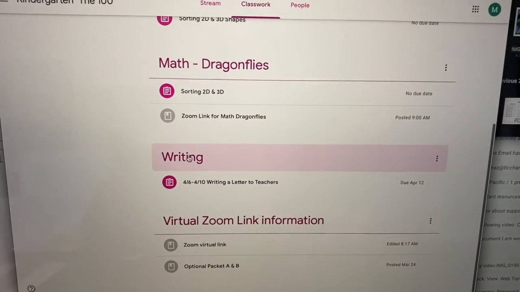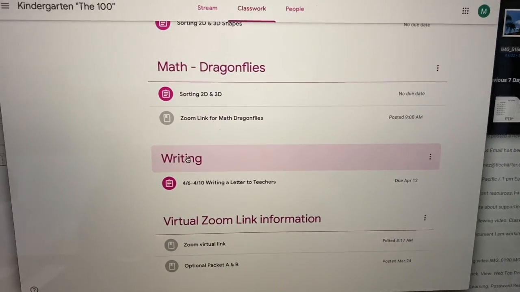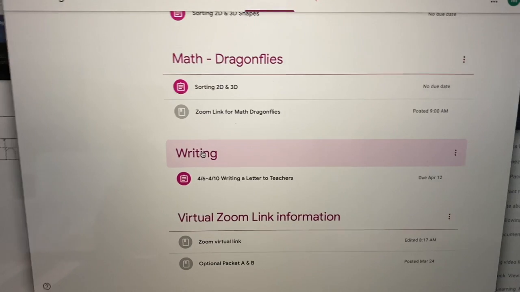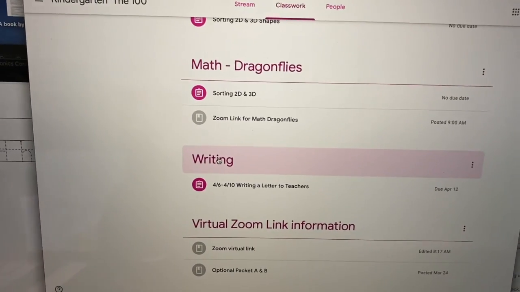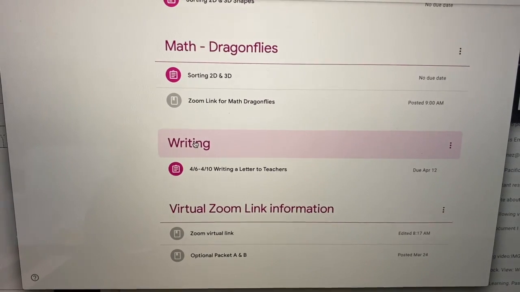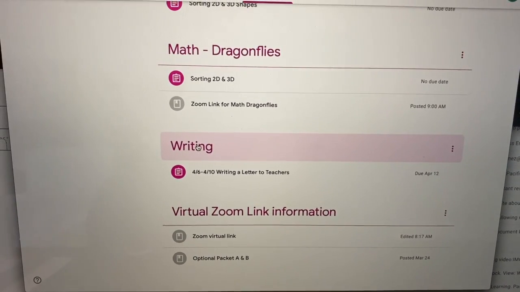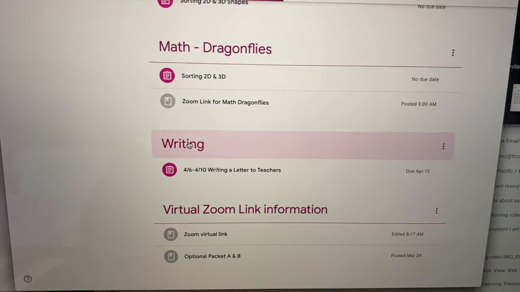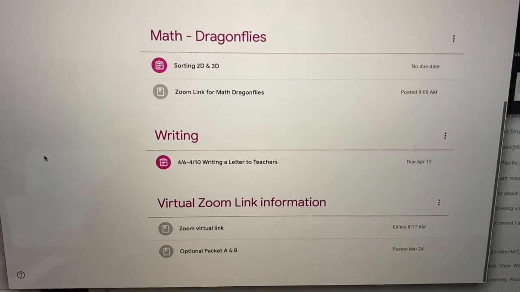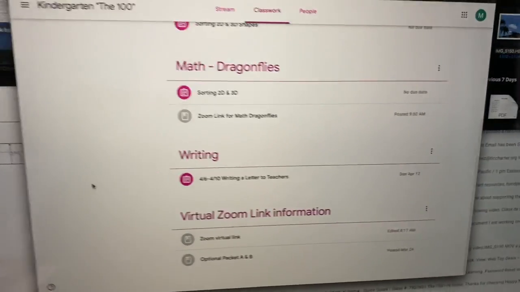Here is our writing folder. Our writing folder is going to be used for the writing time as we go through the schedule later on. And Ms. Fiera will be posting a weekly writing video, and if you can watch it on Monday or Tuesday, just a writing video, or every day, then they'll be doing a little writing assignment daily so they can keep practicing their writing.